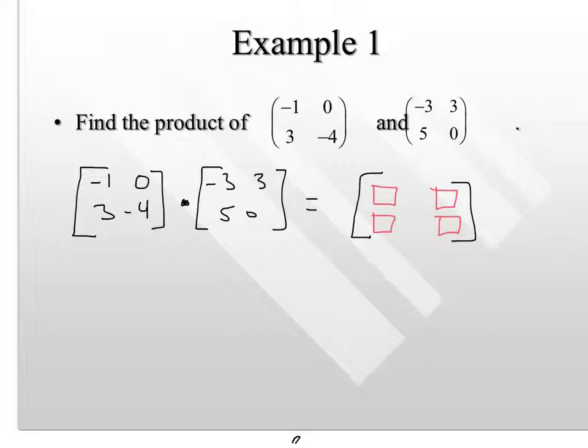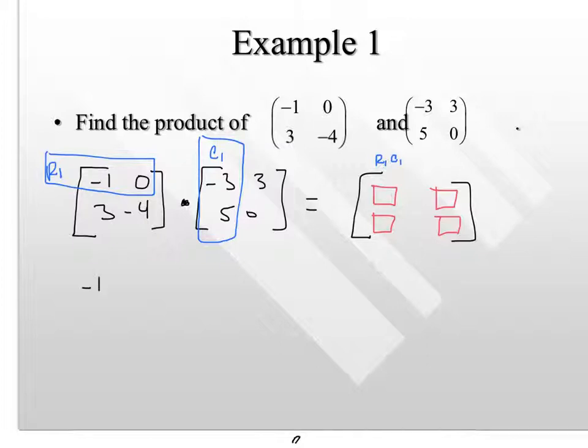But I'm basically trying to find, when I multiply these guys, each one of these pieces, right? What are the four pieces that are inside here? So I have to multiply some stuff together to get this, this, this, and this. So the way that I'm going to get this guy is row 1, column 1. So that means I work with row 1, column 1. I'm going to work with these guys to get my new number. Okay, so what that means is I'm going to take common entries, right? So that means we have a negative 1 and a negative 3. These are in the common spot. So I multiply these guys together.